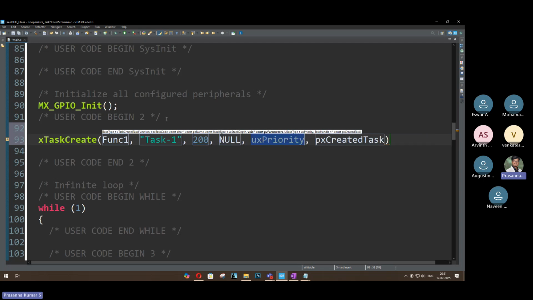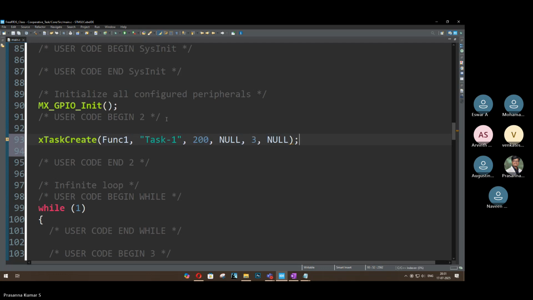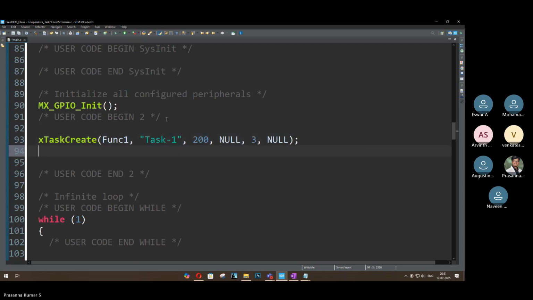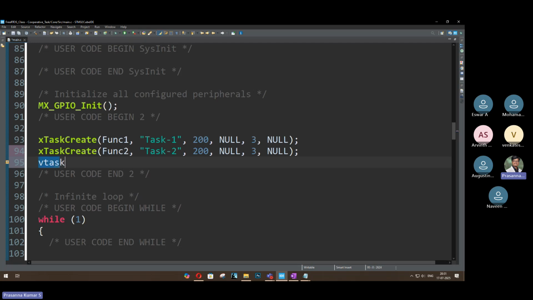This is NULL, and this is priority 3, and this is again NULL. Next I'm going to copy the same one, giving it as function 2, and this is task number 2. Here it is, vTaskStartScheduler. That's it. So I have created two different tasks with the same priority, and I have started the scheduler.